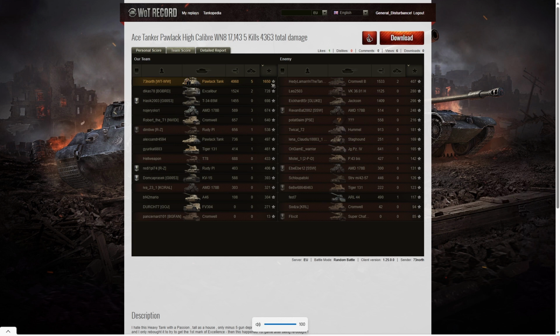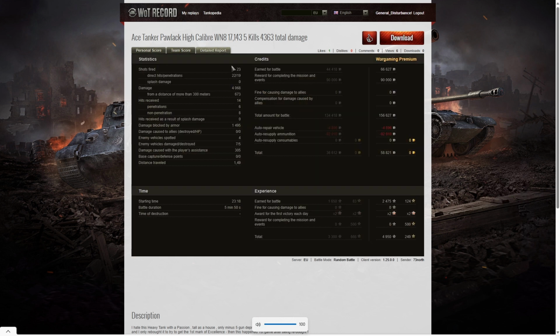Not only that, but he also got the only base XP over 1,000, and he got 1,650 from that game, so he well exceeded the normal performance of a Pawlack Tank driver in that one. The next highest score had less than half of his base XP, and that was the Excalibur with 728, followed by the T-3485M on his team with 698, so very good game.